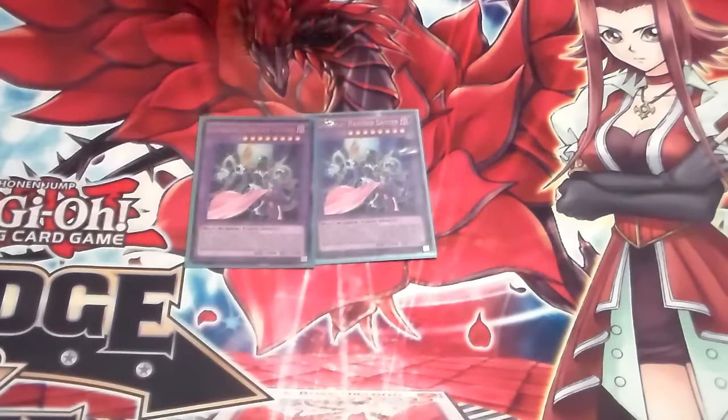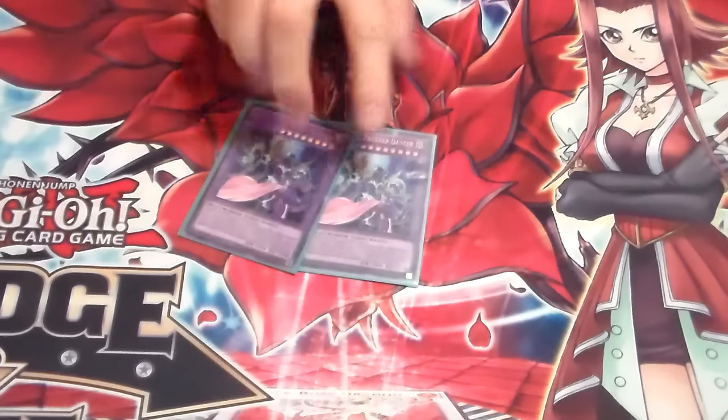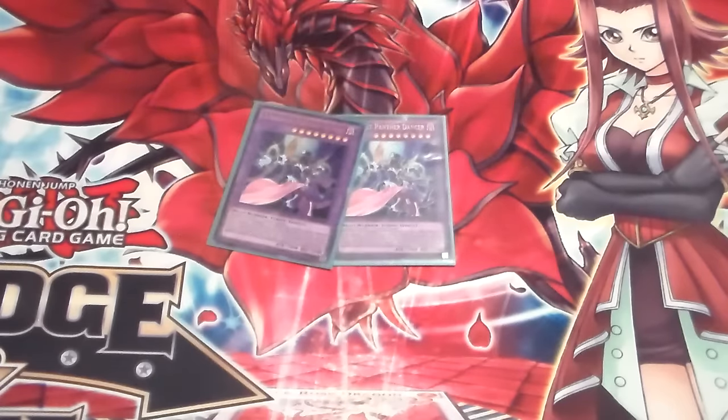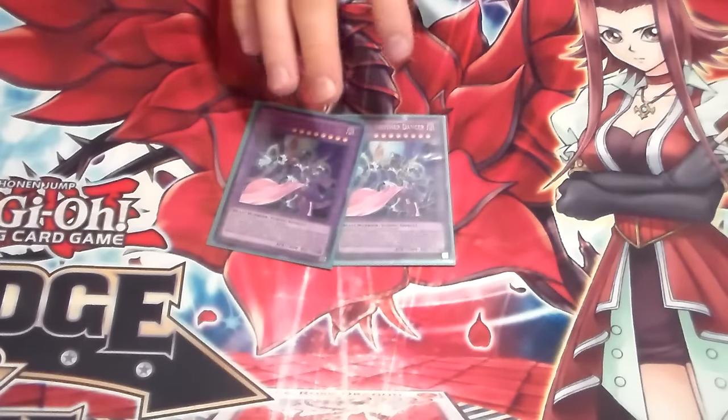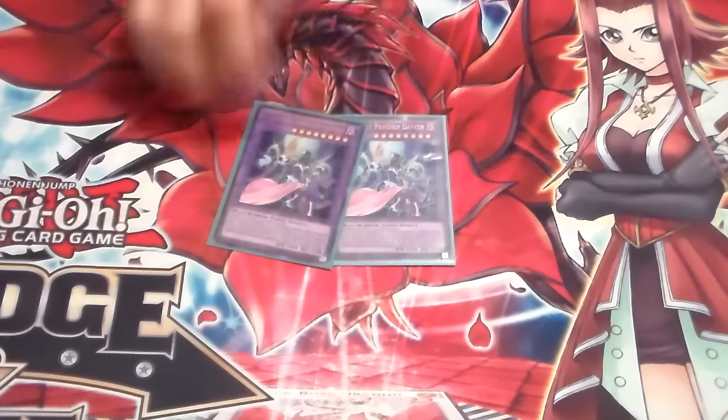Next, I run two Lunalight Panther Dancer. I like this fusion a lot. It just looks really attractive. But whatever. Two Lunalight Panther Dancer. You could run three of it, but I like just two of it at the moment. You only really need two.